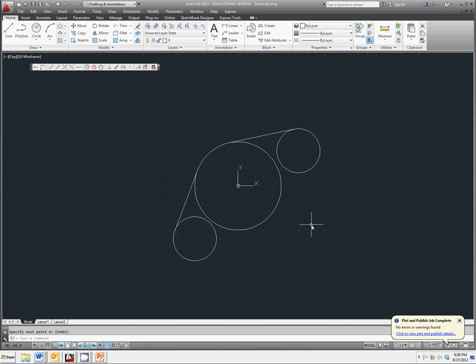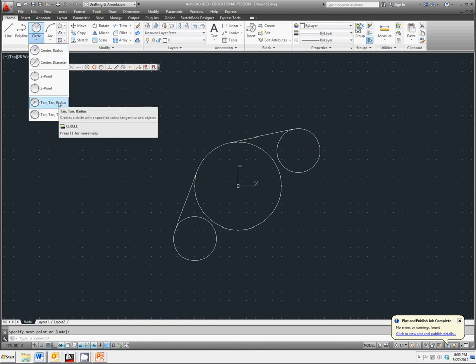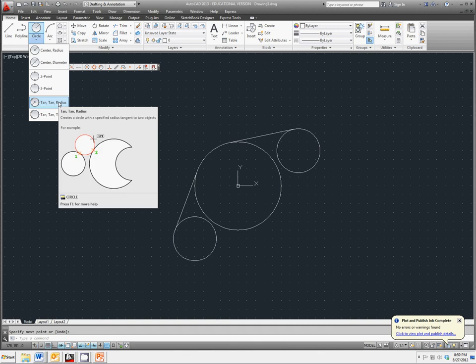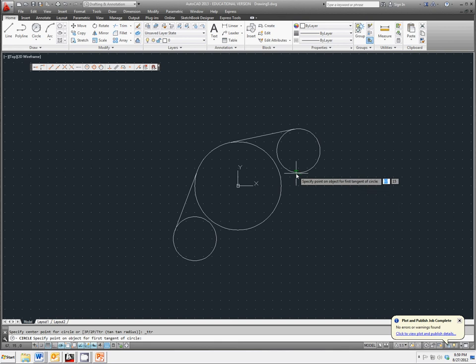Perfect. Now if you look at the drawing in front of you, we have a couple of different radiuses down here. We're going to use a different circle option than we've used in the past. This time we're going to go ahead and use the tangent-tangent radius. This means that it's tangent to two objects and has a radius defined by the user, you. So I want it to be tangent to these two circles. And if you look at the radius in the picture, the tangent of that should be 50. So I'm going to type in 50 and hit enter.